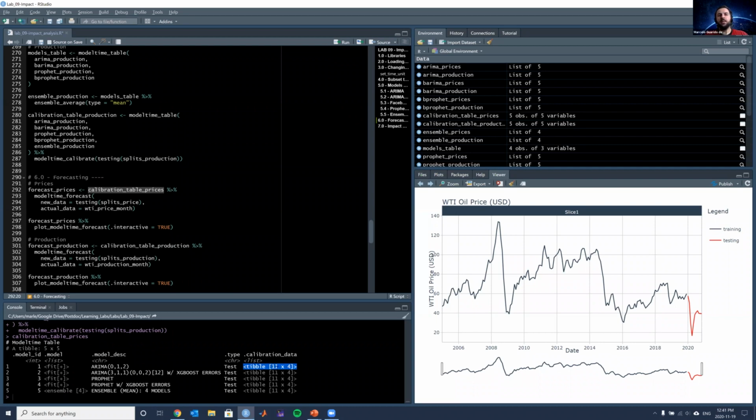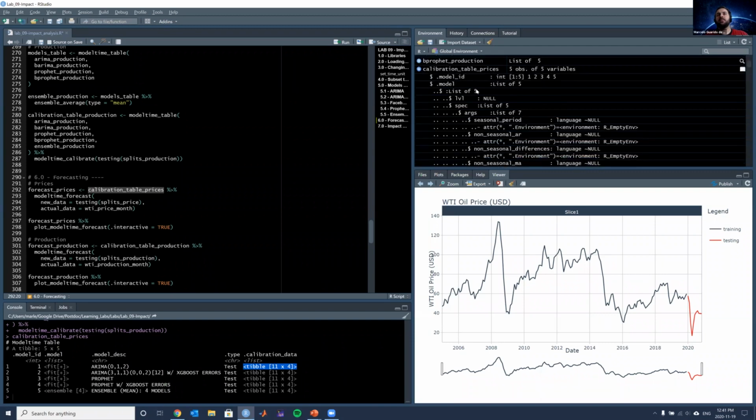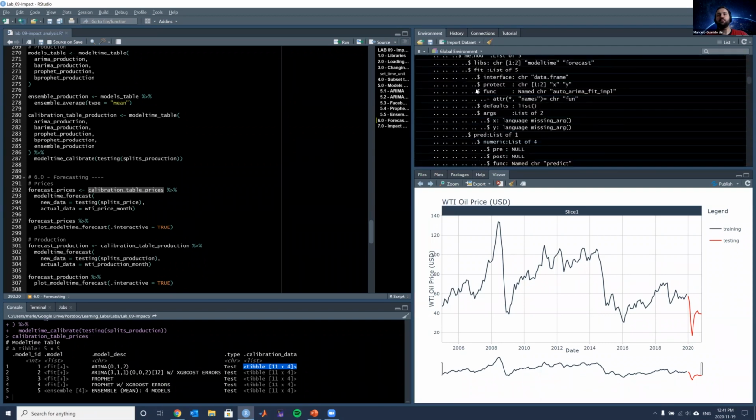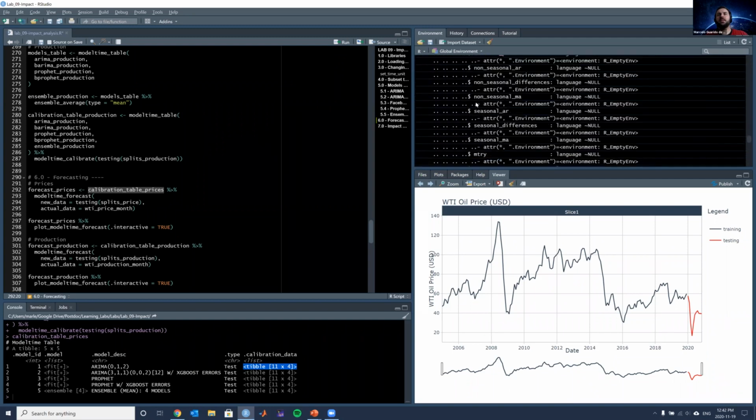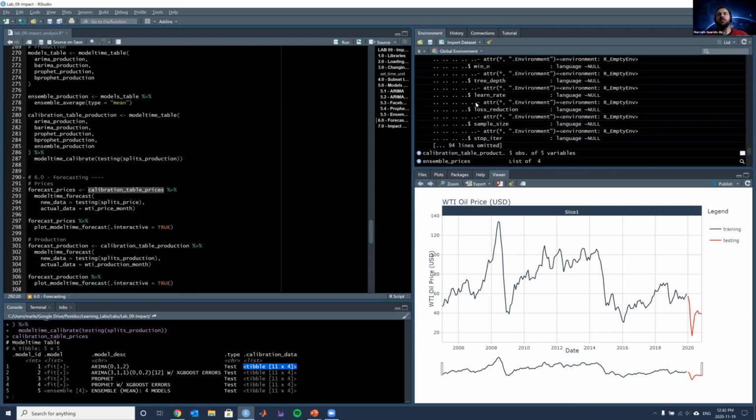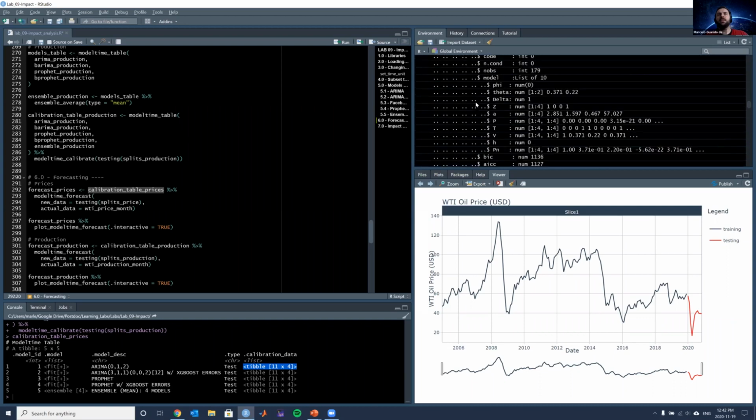So that's why it's a table of 11 by 4. If we look here at the calibration price, it's going to be a list of 5 pieces of information, a lot of things inside here, and a lot of other things that you can use.